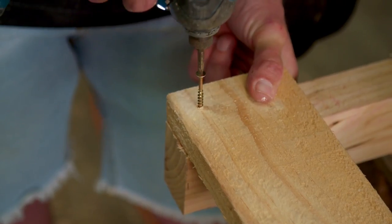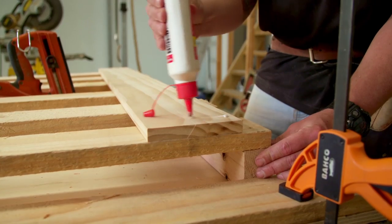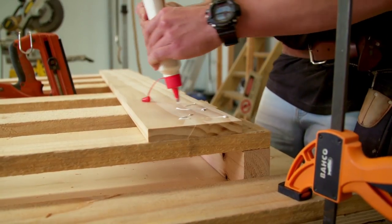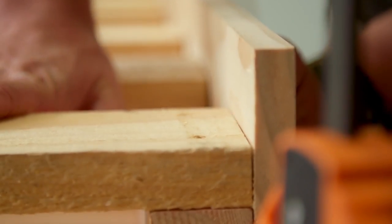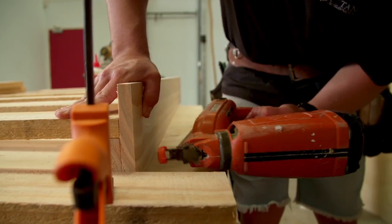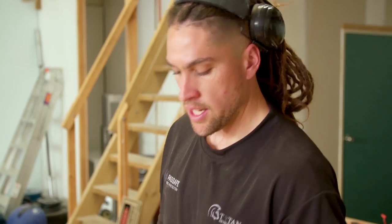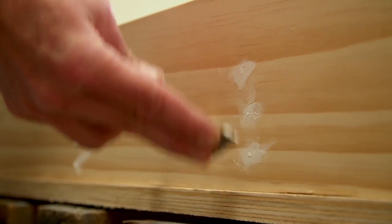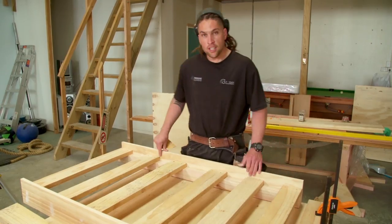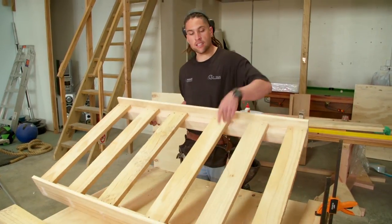This is very important for moinga tamariki. So I'm going to glue and brad this side panel onto our base. If you don't have a nail gun at home, you can just use a hammer and a nail, but to save time I've got this bad boy. At this point I'll quickly fill the holes so they're dry and we can paint later. Koia koia, te tumu o te moinga — this is my bed base complete.